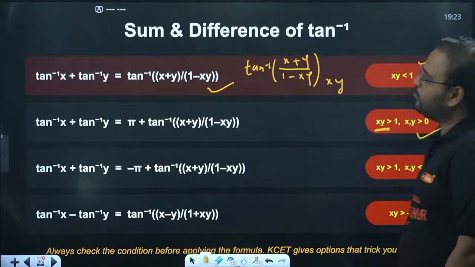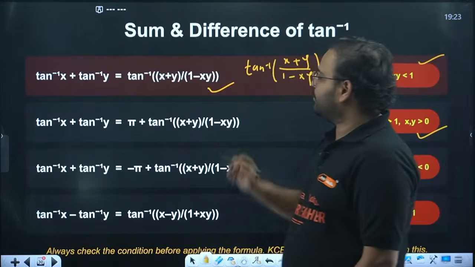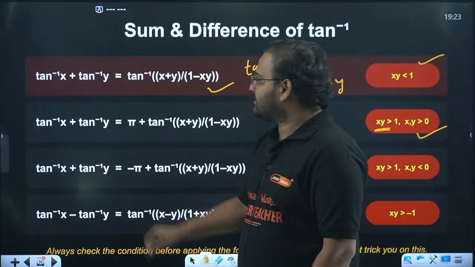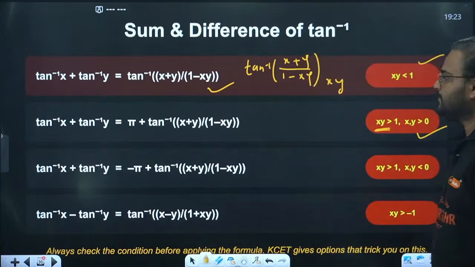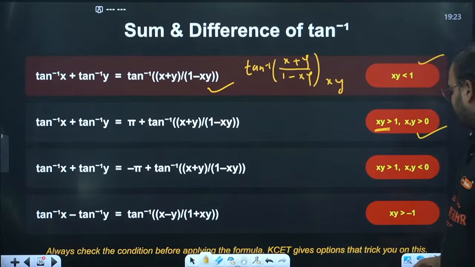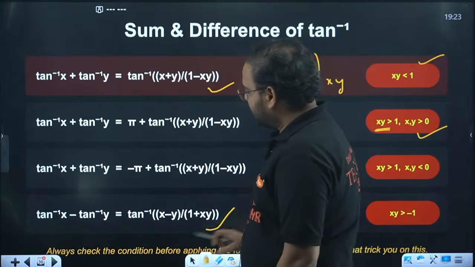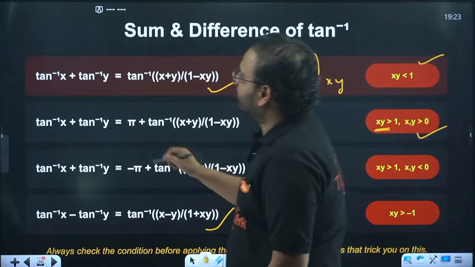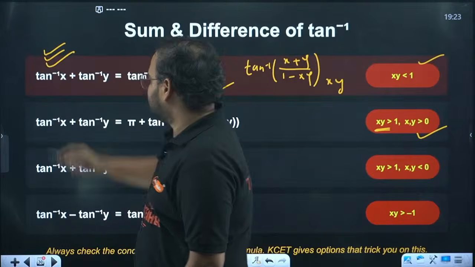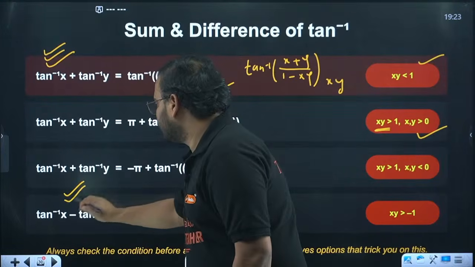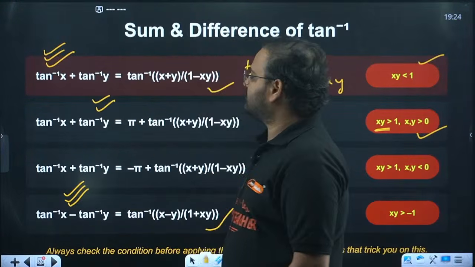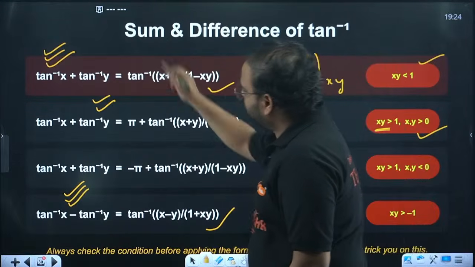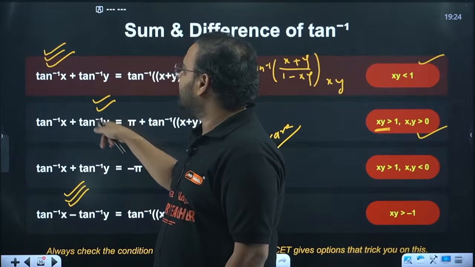When x into y is more than 1, then it becomes pi plus the same value. Okay. All right, this is tan inverse of x plus tan inverse of y, same condition. And this is the condition for tan inverse of x minus tan inverse of y. So conditions are given over here and the formulas are given over here. Here the most important ones are this one and this one. These three are most important, and sometimes this also is asked. This is rarely asked, very rare. But the first and last have the most priority. This also sometimes has been asked.